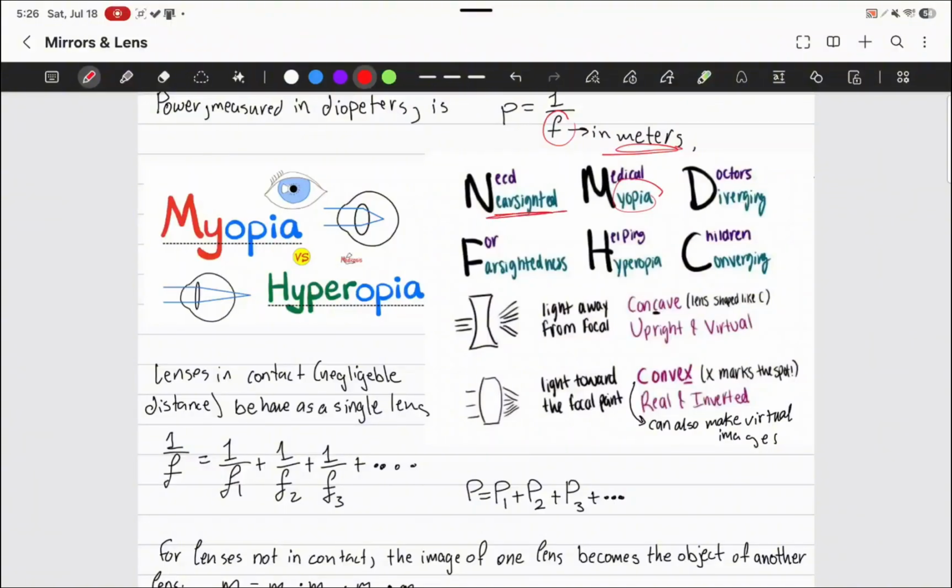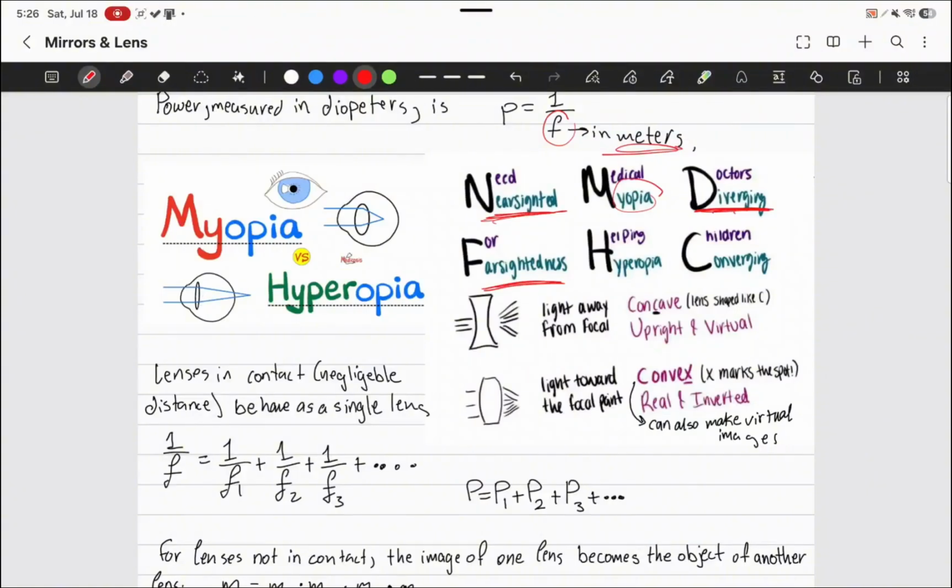Myopia always means that they have nearsightedness and they need a diverging lens to fix the problem. Because remember, a diverging lens is going to make the light spread out more. So with a diverging lens, the rays would get farther away from each other. This is what you need because in nearsightedness, your lens is too strong, and it's converging the light waves too early. If it's hyperopia, then you have farsightedness, and the image is forming outside of your retina, so you're not able to process the image.